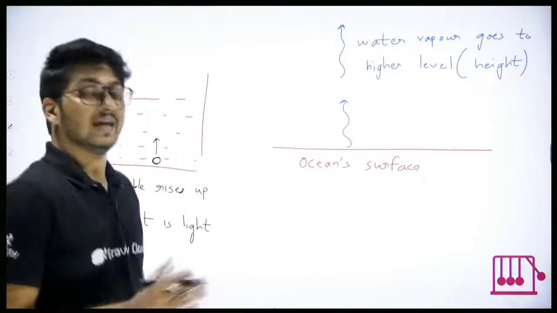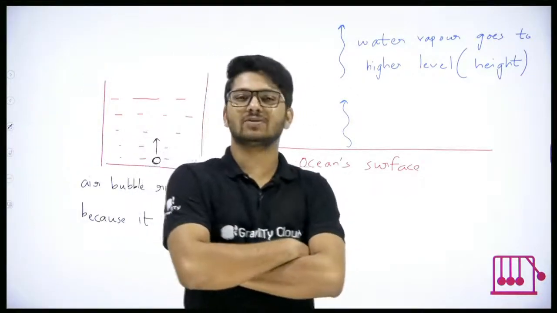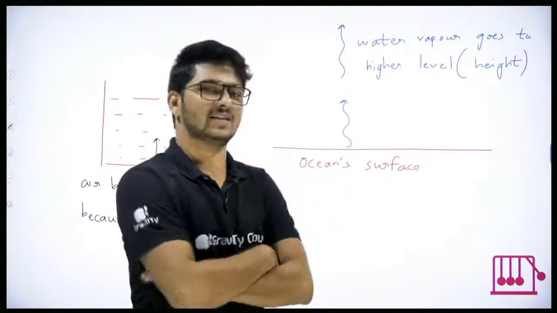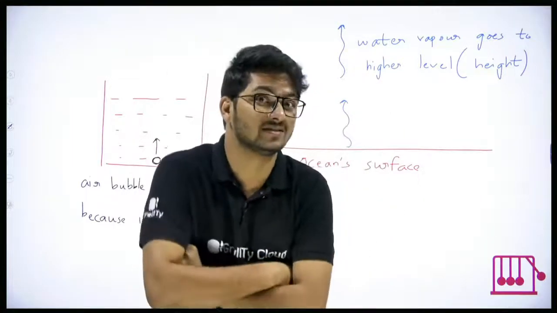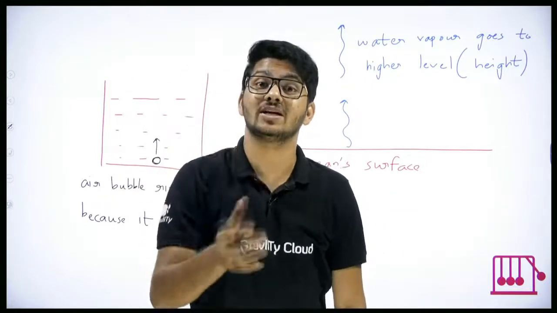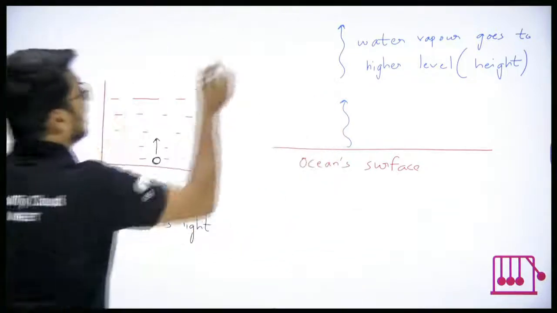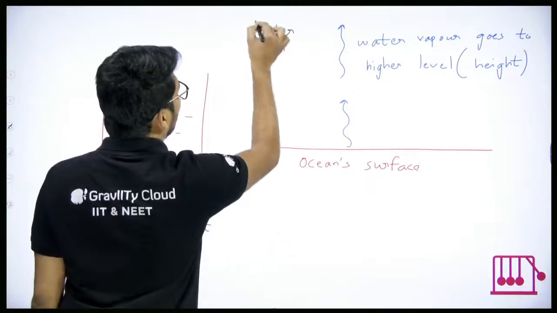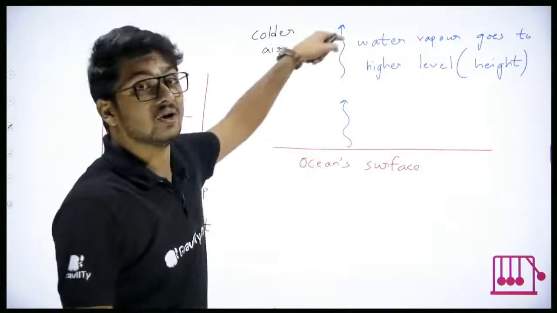The thing is, as you go up, what happens to temperature? You might have seen this in some movies. That Iron Man movie, Iron Man first part, I think. As that Iron Man flies up, right? Ice forms on him, ice. What does that mean? It means as you go up, temperature decreases, it becomes cold. So at the top, you have colder air. Comparatively at the top, what do we have? We have colder air.